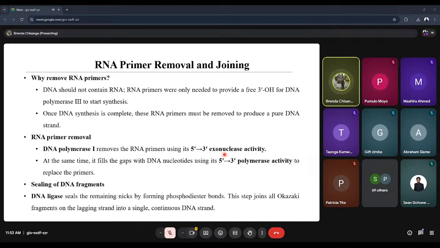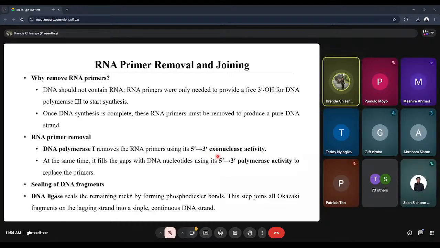Now, don't confuse these two. Remember, with polymerase 3, the exonuclease activity is different. And this one is actually very unusual because it's among, maybe if not the only, polymerase that has this ability to move in the 5 to 3 prime exonuclease direction. Meaning that it will start chopping the primer from the 5' end. That's what this means. I have a slide where I'm going to show you this.